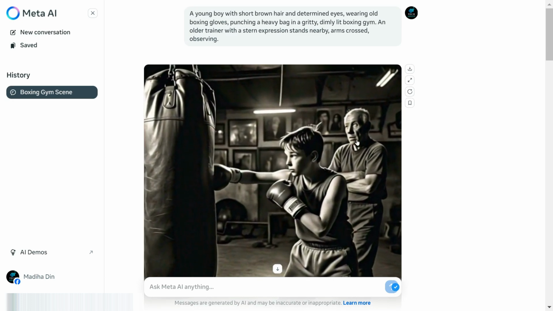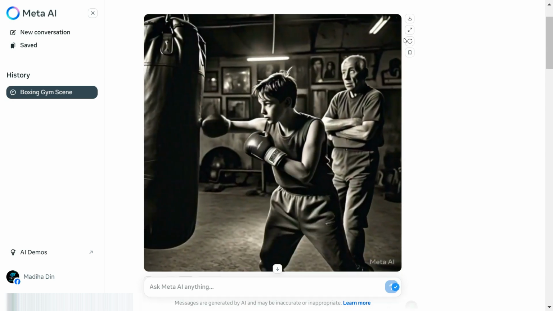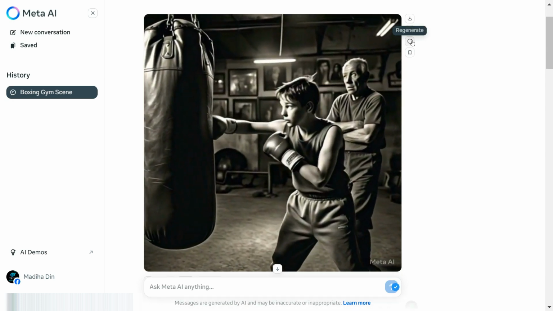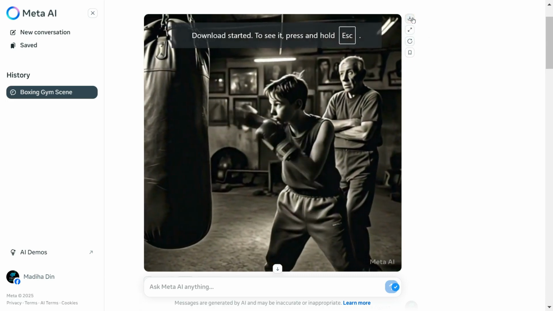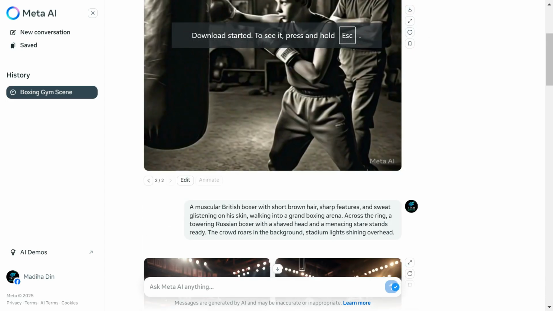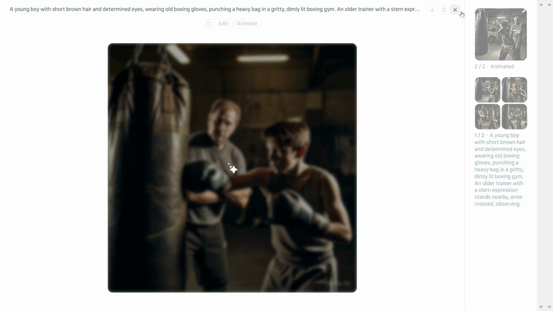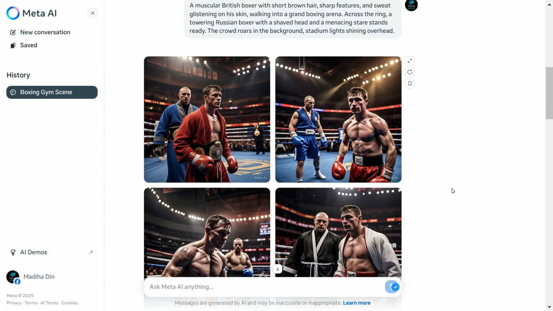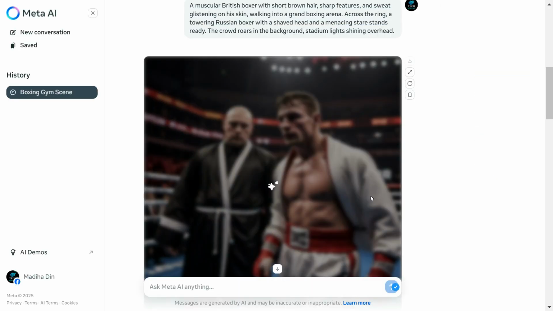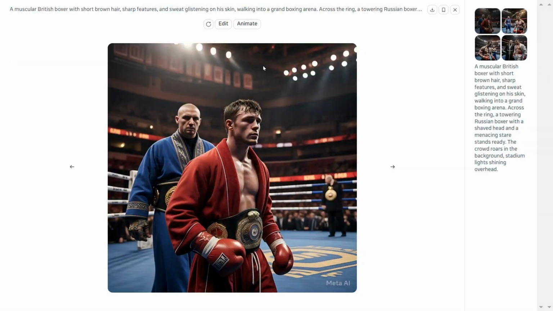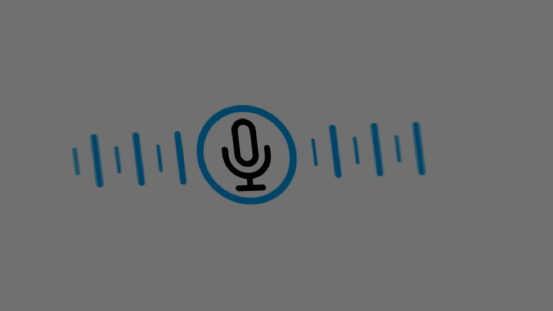If you don't like the animation, you can click on the regenerate button, and it will create a new animation for you. To download the video, you can click on this arrow button, and get it absolutely free from here. Similarly, we will convert all the images of our scenes into animations one by one. Once we have converted all our images to video and downloaded them, we will move on to our fourth step. Step 4. In this fourth step, let's come to AI voiceover.